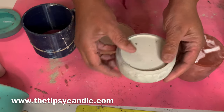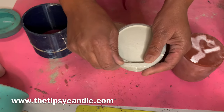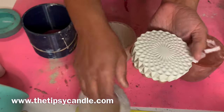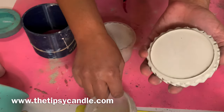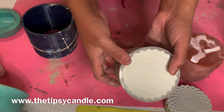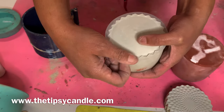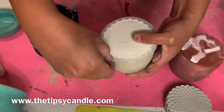And now we have our Amazon one. I'm going to start with the lid. It's no longer warm. This one's a lot easier to remove because it's so cheap and flimsy, but it still produces a good result. I chose to do the all white. I like it. I like the clean look. With this mold, I'm just peeling it away, because you don't want to pinch it. It's very thin and you don't want to break off some of the concrete or cement.